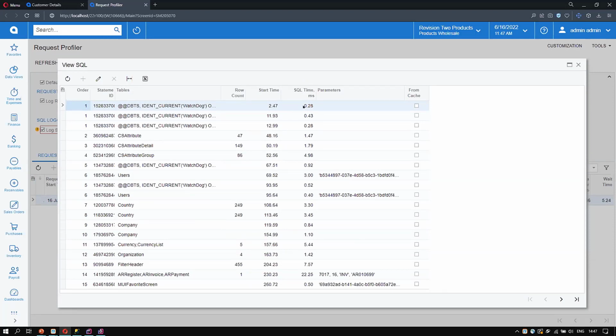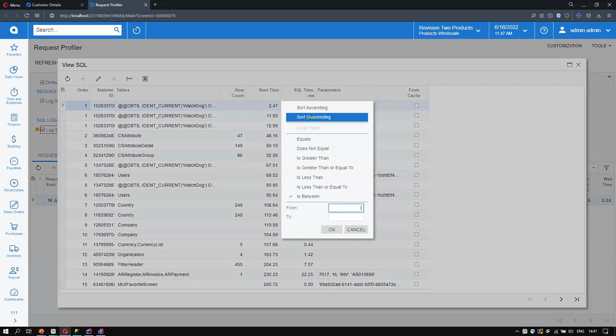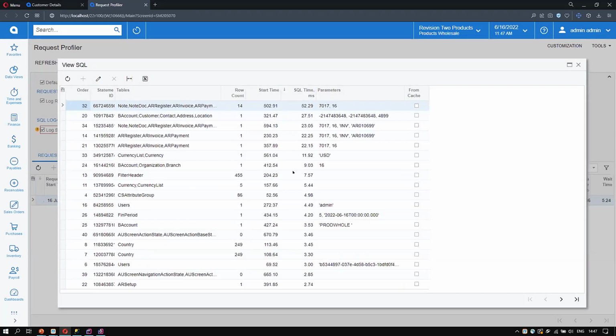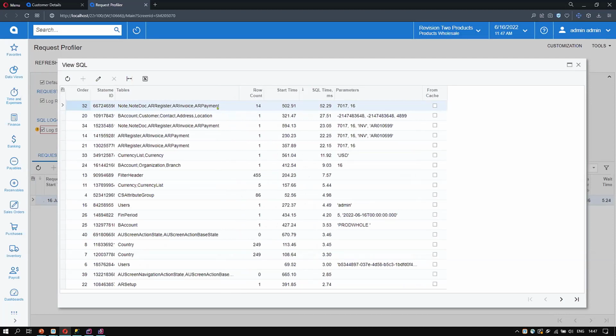So the easiest way to do that is actually to take this SQL time column and sort descending. And we will get the heaviest SQL query, which is in that case, select from node, node doc, AR register, AR invoice, AR payment, etc. tables. So here is the tables. Here is the row count. So we see that that request took 14 seconds.